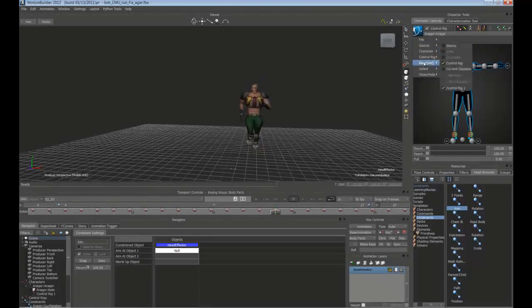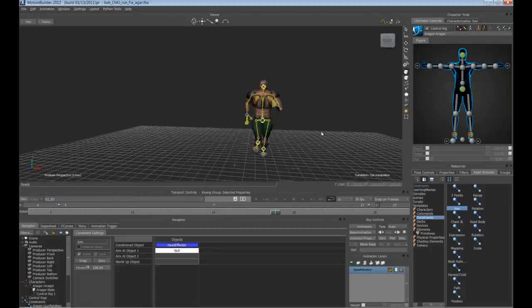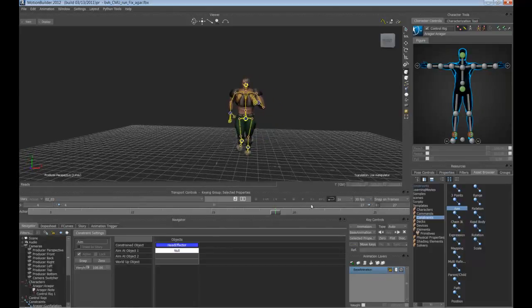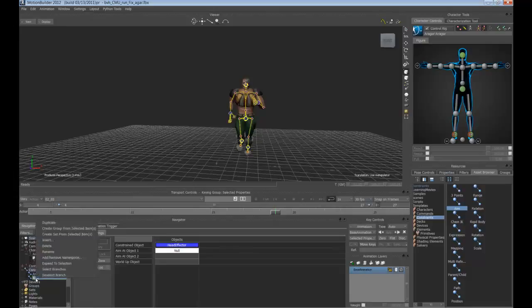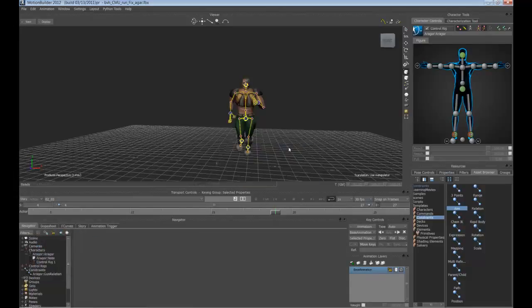And now you can bake it down. You can plot it to the skeleton, and then you can plot it to the rig. So now both of them are on there, and you can actually go back in here and delete the constraint as well. It's down here under constraints, and you see a little aim constraint down here. You can delete that altogether, and you may get some warnings, say yes, it doesn't matter.